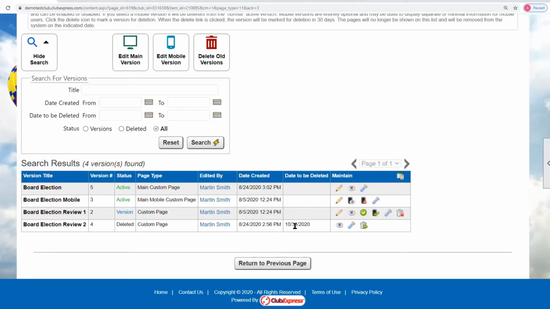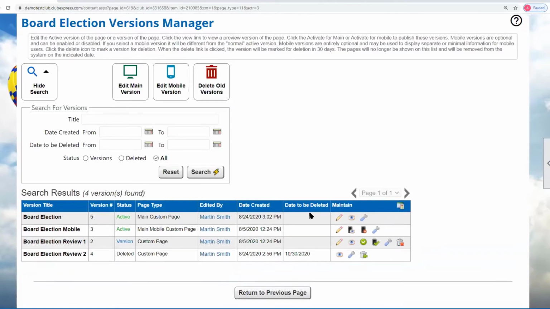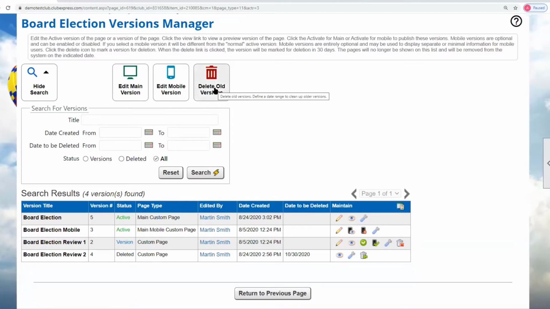So you'll see the one down here is scheduled for deletion 30 days from whenever you say you want to delete it. If I click on delete this one, it'll show the date to be deleted. You can also come up here and schedule for deletion all of those that were created before a particular date, so you don't have to click on a bunch of them. But this doesn't actually delete for 30 days.